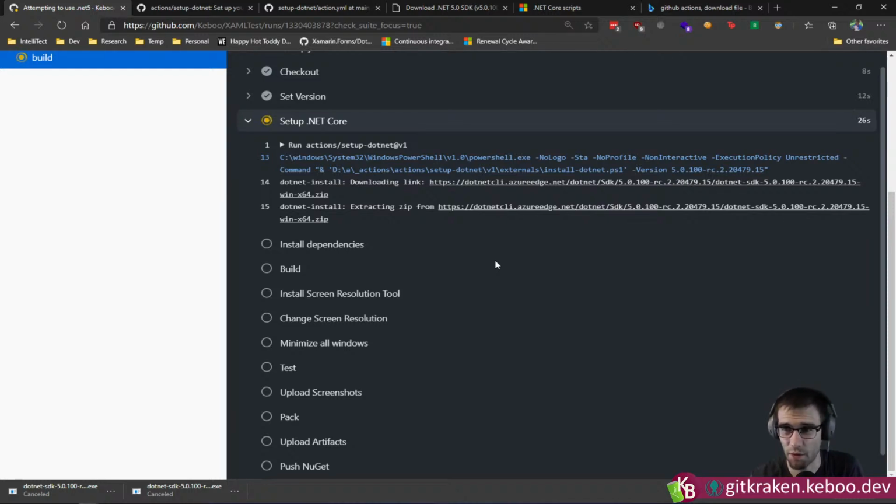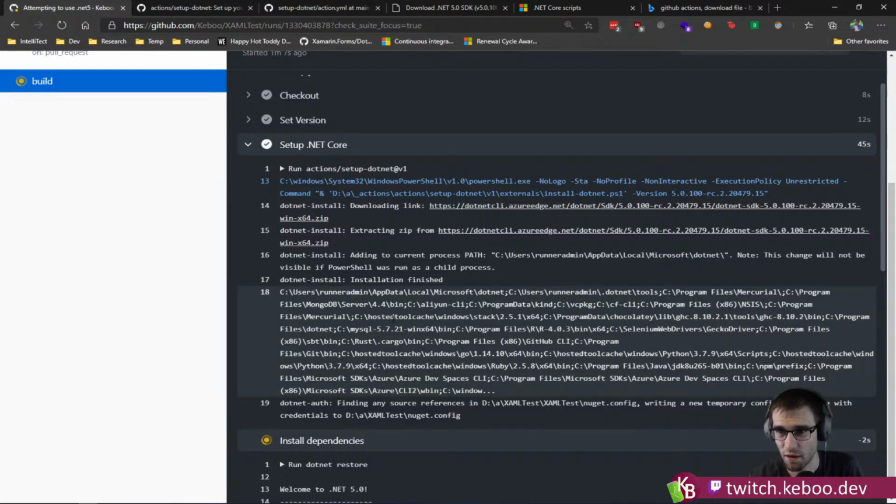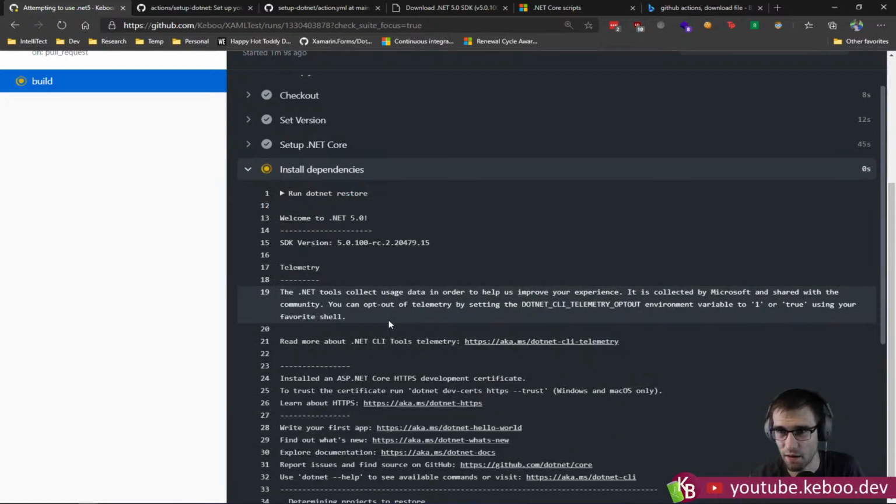Like, I'm very okay with that. We'll see what the detect hang is. Because we're not leveraging any of the .NET 5 stuff. I just want the newer CLI. Because it's got features and cool stuff and awesomeness. Look at that. Welcome to .NET 5. Winner!